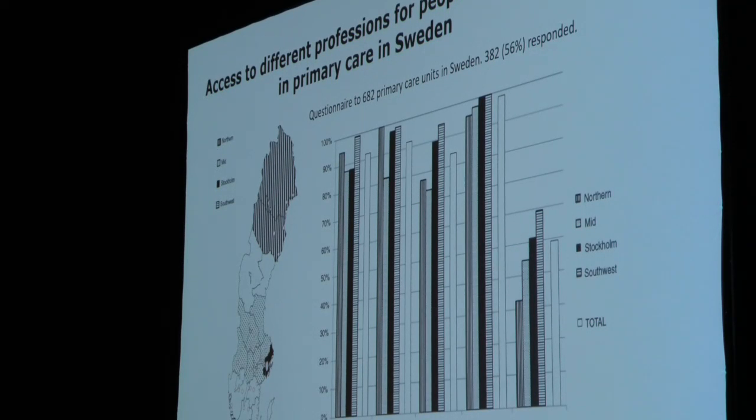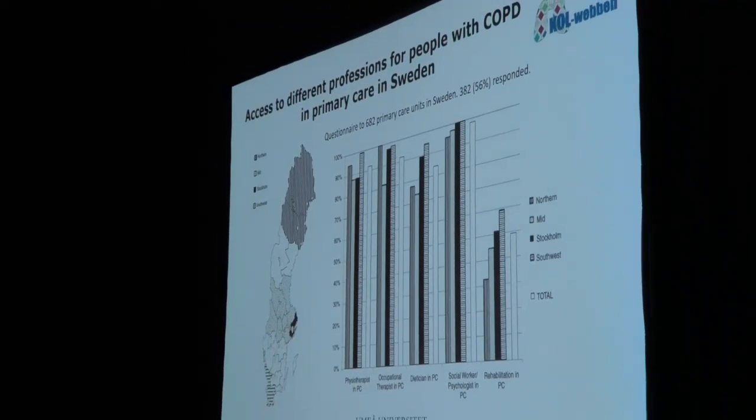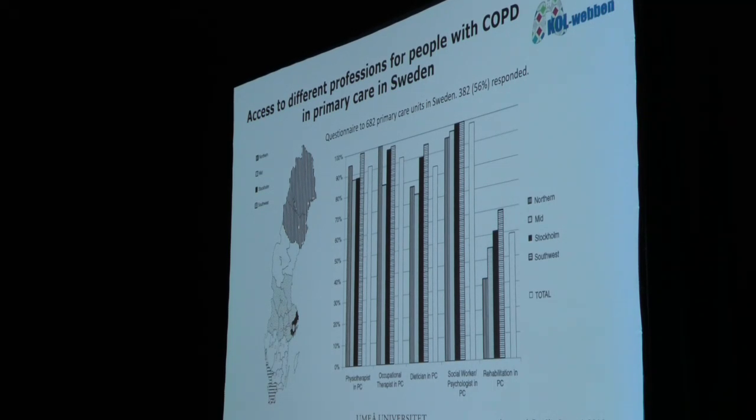We did another survey in primary healthcare, which is also a big actor in the care of these patients, where we looked at availability or access to different professions that could give pulmonary rehab in primary care. And the access to these professions is, as you see, pretty high. We looked at 4 different places in Sweden: northern part, middle part, Stockholm, and southern part of Sweden. As you see, for the different professions, except for dietitians, it's pretty high coverage of those rehabilitation professions. However, when we looked at how they offered rehabilitation for COPD, it was lower. So also in primary care we have a lack.